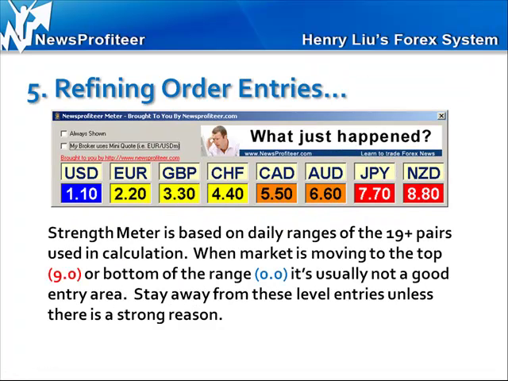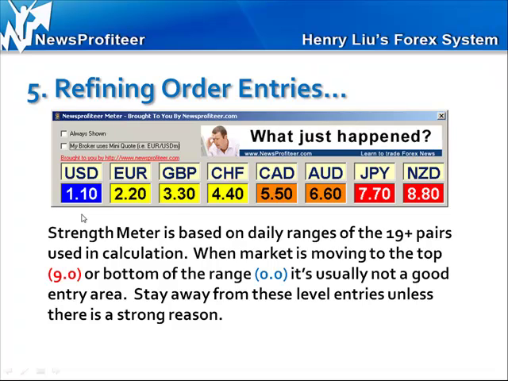Now the next way of using the strength meter is one of the things I like to focus on a little bit more. The principle behind the strength meter is actually pretty simple. I have explained this in my blog a little bit, but let me give you a quick overview. The strength meter works with the daily ranges, the range of the day. When we start early in the day, let's say around 5 p.m. in the afternoon, the strength meter is just starting, it's just gaining data.